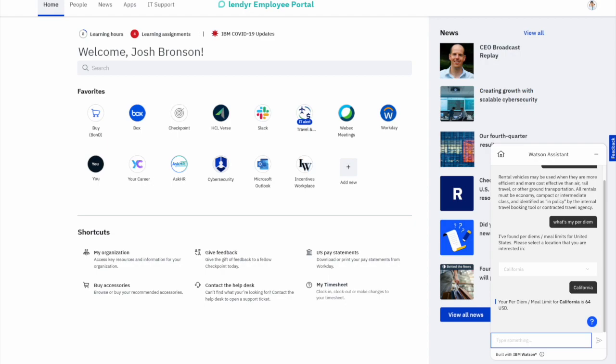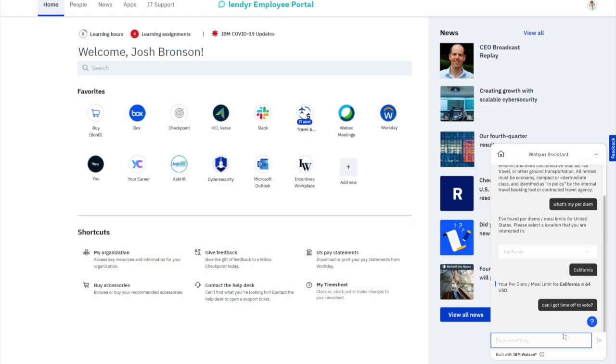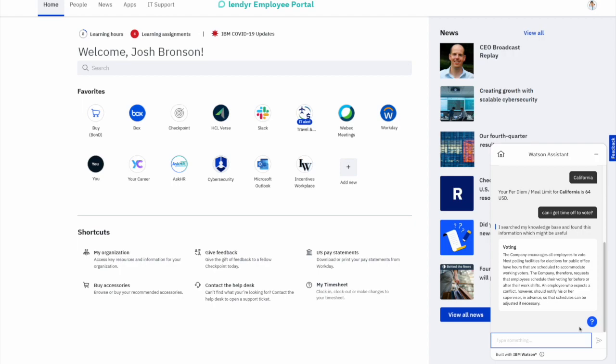But let's now show a search skill. So finding an answer within a document. So I can say something specific like, can I get time off to vote? This is probably less commonly asked, and I might not have implemented this in Watson, so I can provide out-of-the-box access to the corporate knowledge base, like a handbook, intranet, etc., using the search skill, so you can be able to answer pretty much any question that an employee asks, whether you thought to include it or not.